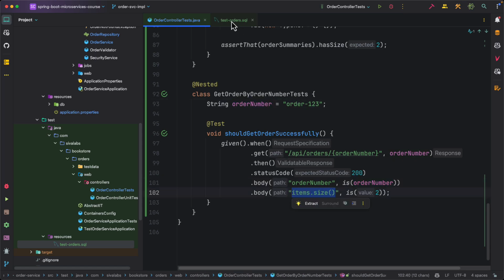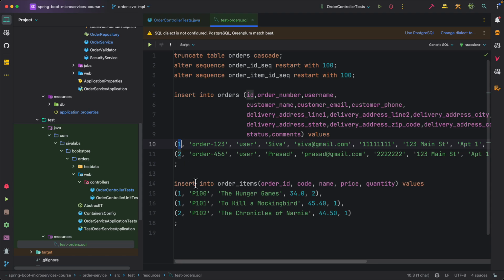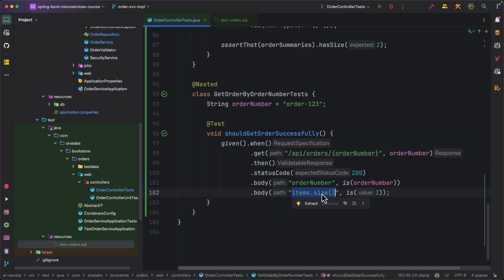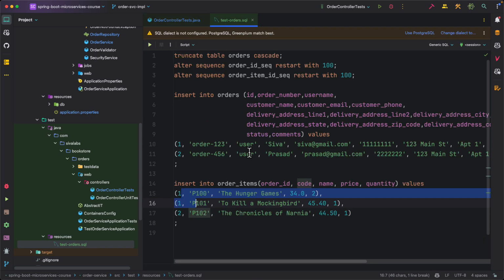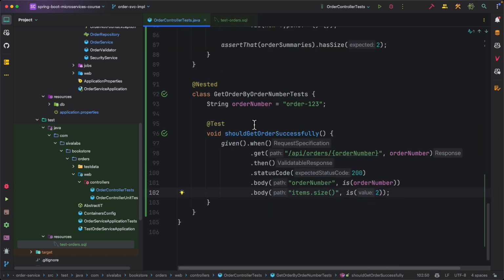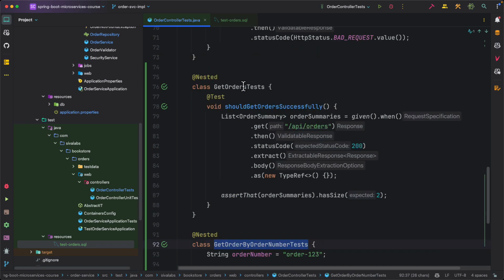Because I know that for order number 1 there are two entries, I am just asserting the items size to be 2. If you want to add more assertions to compare other fields of the information, you can write those asserts as well. So now we have two other tests added.